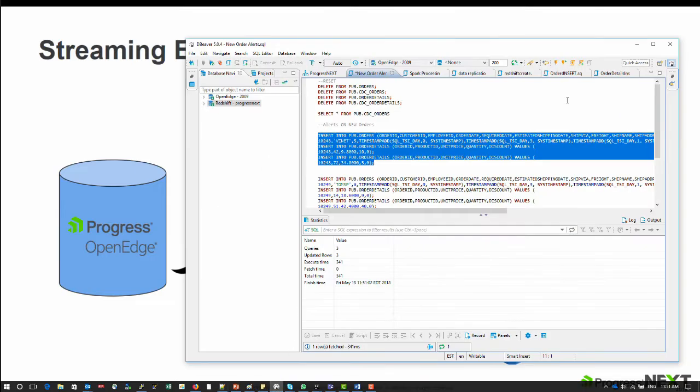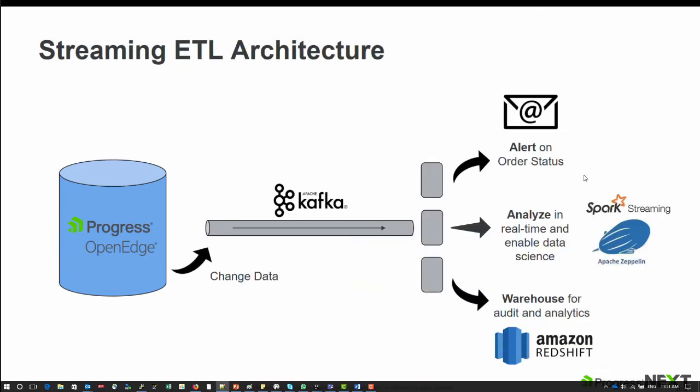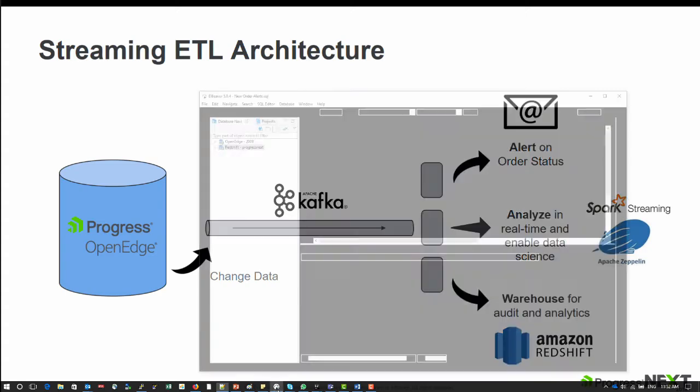So what the Apache Kafka consumer does is it relies on the CDC metadata information. It checks whether the record is an insert or update or a delete, and if it's an insert, it assumes that it's a new order and it will send a new alert to the customer saying that an order is placed. So that's what happens in the background.